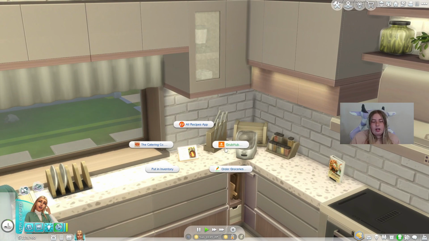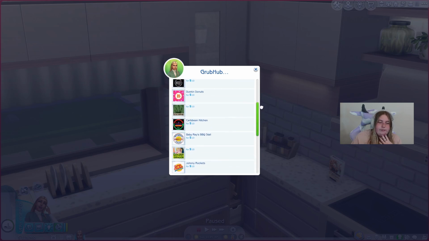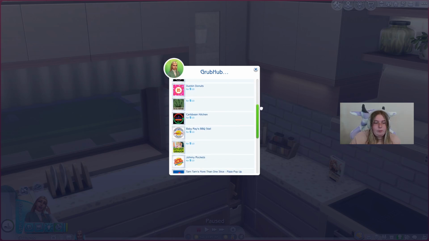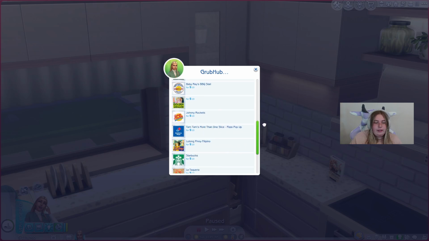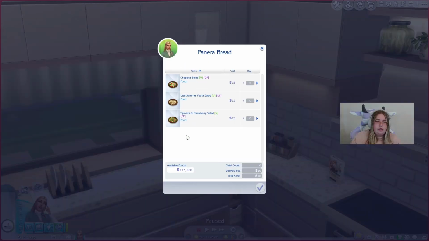We're also going to check out Grubhub. Now, this is why you needed to download the other stalls and stuff. I'm not sure if I downloaded all the stalls. I might have forgotten to do some of that, but you can go through her Patreon and download all the stalls that you want in game. But I think what we might do is, I had Panera today, so we'll click on Panera and see what's going on over there.